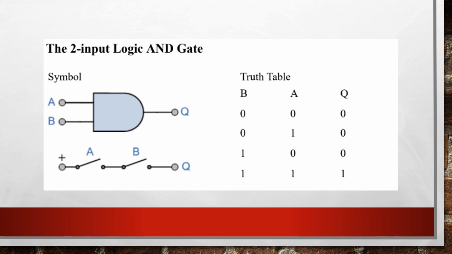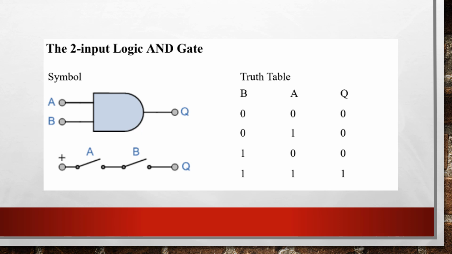So it will act as a switch for both A and B inputs. If any one is 0, then the multiplication product becomes 0. If both are 1, then the multiplication product becomes 1. So for the inputs 0 0, 0 1, 1 0, that is if either both or any one is 0, the output will be 0. Only if both the inputs are 1, then the output will be 1.